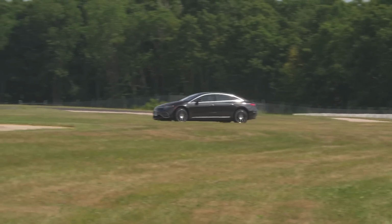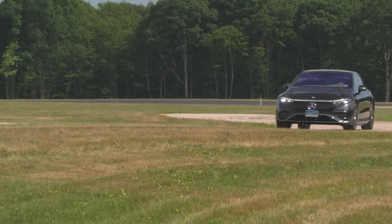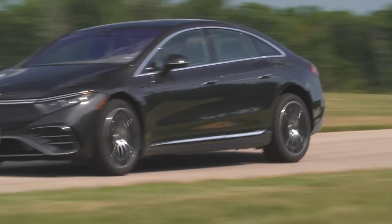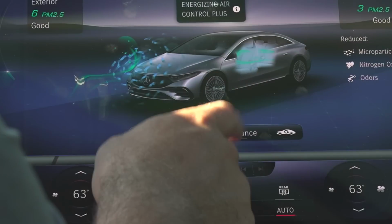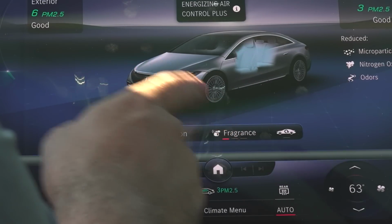I need to sit down with the owner's manual. I need to learn this Mercedes language they use. I was overwhelmed, and there's a lot of options in the car. Oh my gosh! Just figuring out how to turn off the scent. All these pop-ups would come up and say, like, you look like you need to be energized. Do you want an energy program? And I'm like, I have no idea what that means.